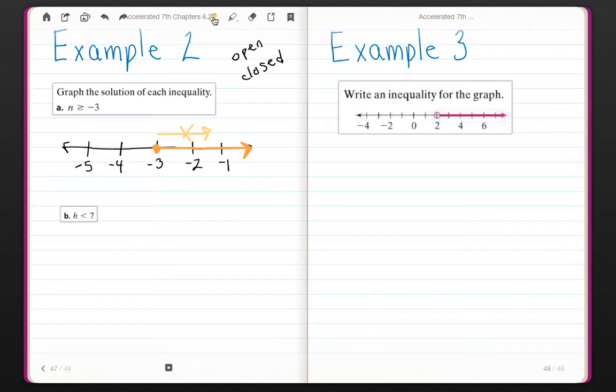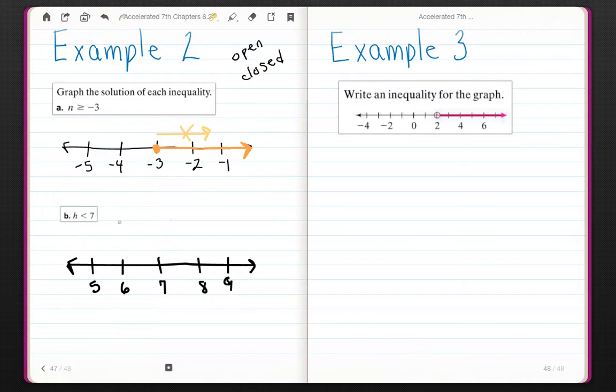So, letter B, again, I'm going to draw my number line. You're going to draw lots of number lines in this lesson, and that's okay. They don't have to be very big. I'm spreading mine out just because it makes it easier to write on the tablet, but you don't need to make yours super big, but you do need to have at least 5 numbers. So here I go with my 5 numbers. I'm going to put 7 in the middle this time. So 6, 5, 8, and 9.